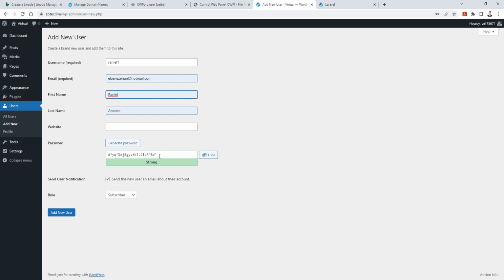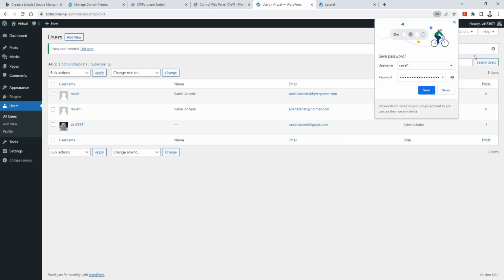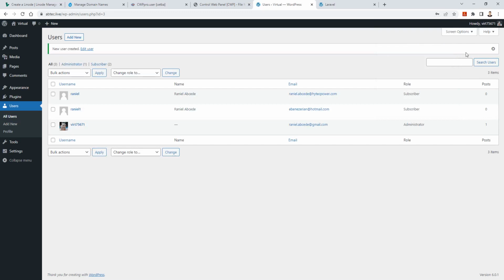Then let's copy that password. Okay, and add new user. Okay, so now let's log out here.